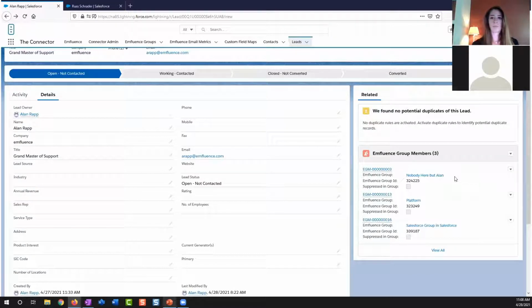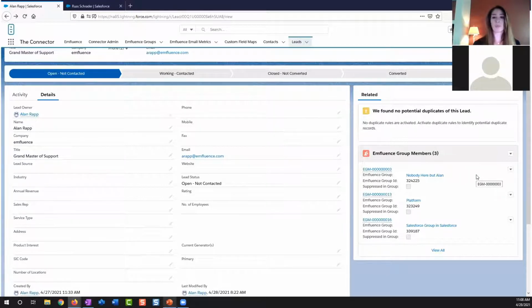to Influence. As far as creating new groups or deleting any groups that you don't want anymore, those would be added directly into Influence by the marketing team. So you work in tandem with them. But as far as direct group membership, you can manage that right here, which is super convenient.